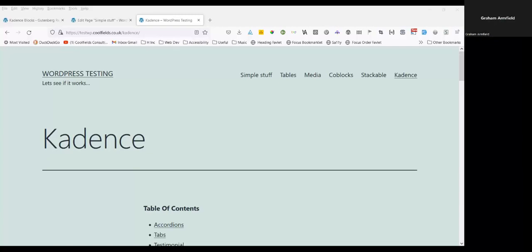As opposed to if you don't have a TH as the first cell in each of the rows, then a screen reader user who is totally blind won't have any concept that that is a row header. Even if you use CSS styling? CSS styling could help sighted users understand that it's a header, but it certainly doesn't help screen reader users. All right.